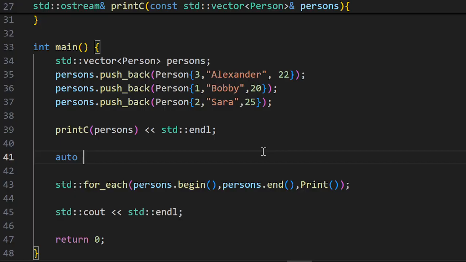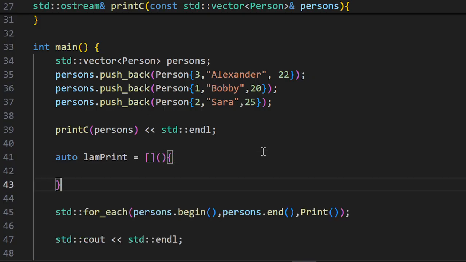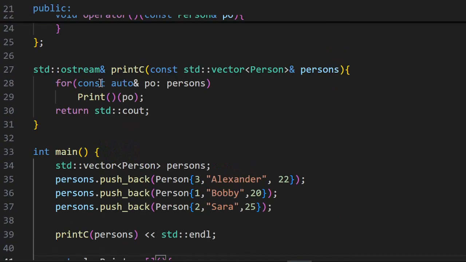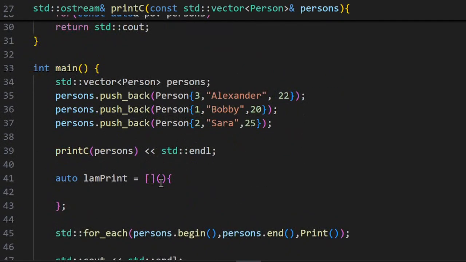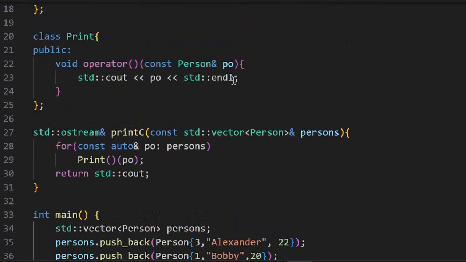I mean, lamb print, let me call this equals to... and you want this logic to be pretty much similar to what we have here. This is a parameter, and you want to put everything inside.